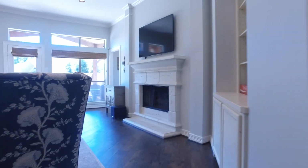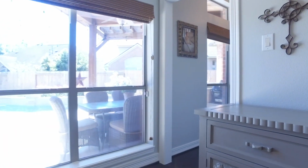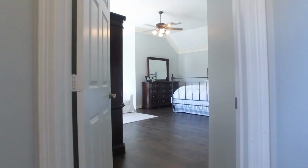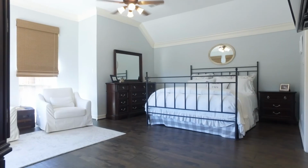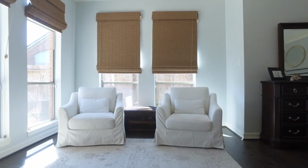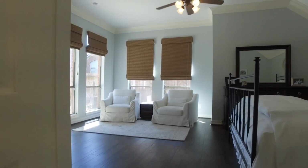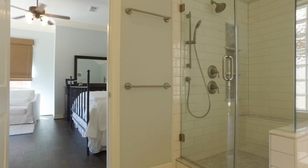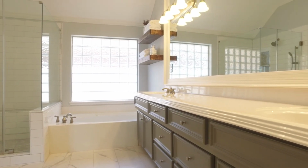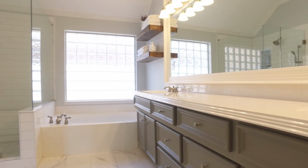There's four bedrooms with a split floor plan, giving the master a little extra privacy at the back of the home. Notice the beautiful chandelier above. It's brand new. The master's also been completely renovated. All this romantic space. So much room, in fact, and a private view of the backyard. You can enjoy wonderful conversations in this room. Marble countertops, a new seamless shower, new floors, and a painted vanity. This room begs you to relax.